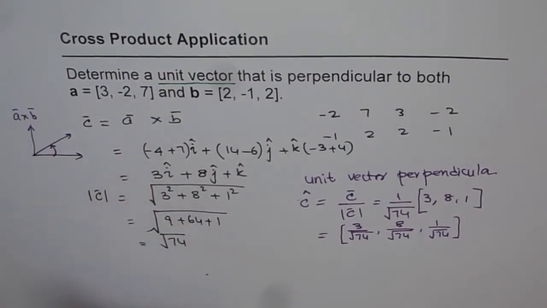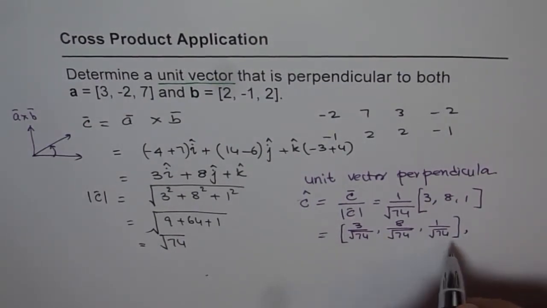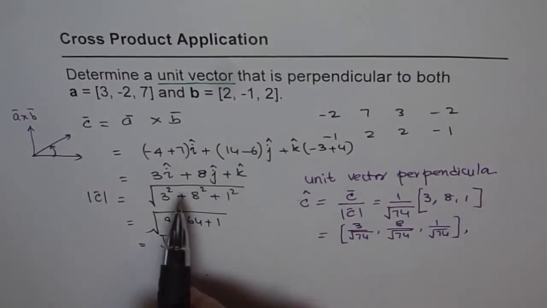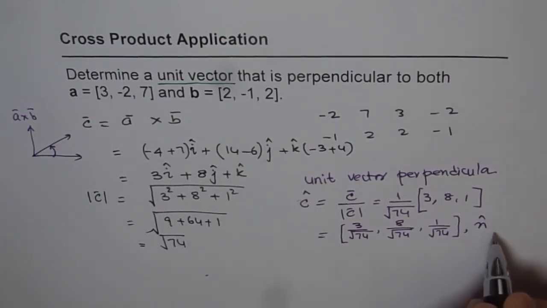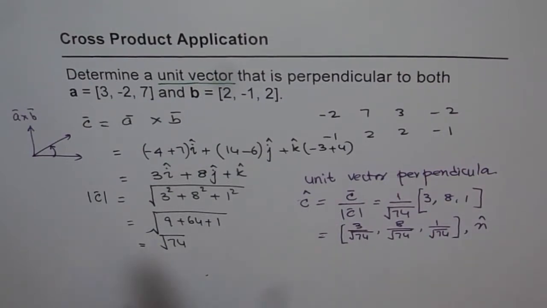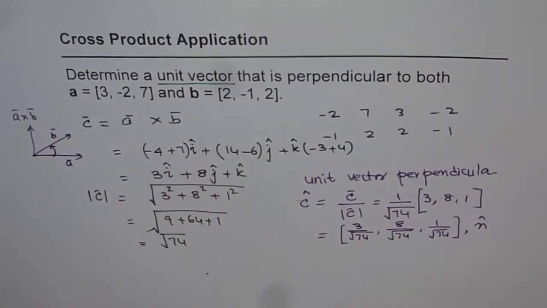And it is coming out of the page. So we will write no direction with this, if I'm writing. But anyway, that gives you direction I, J, K, and we'll say normal to the page here. So that's kind of important to say that it's coming out. So in this case, we are assuming A to be here and B to be there, and that is A cross B given by the right-hand rule.